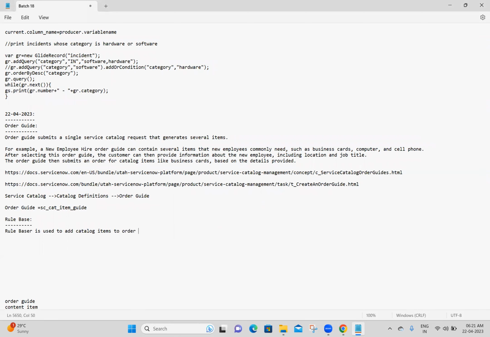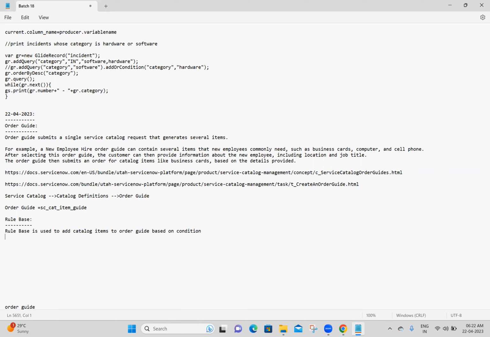Rule base is used to add catalog items to order guide based on condition.